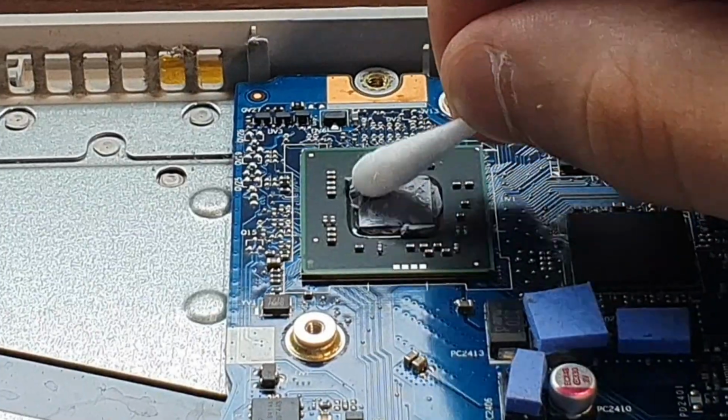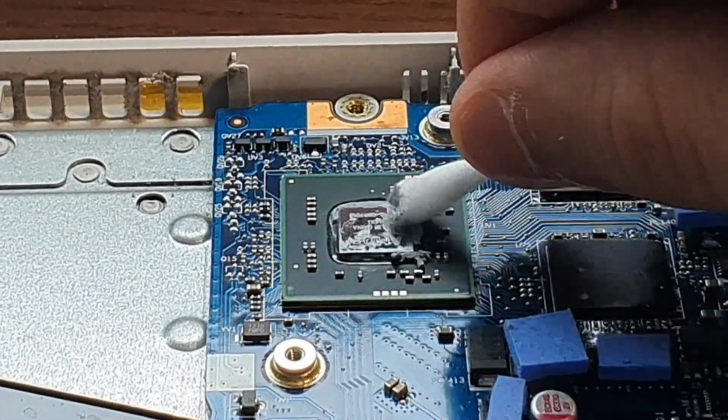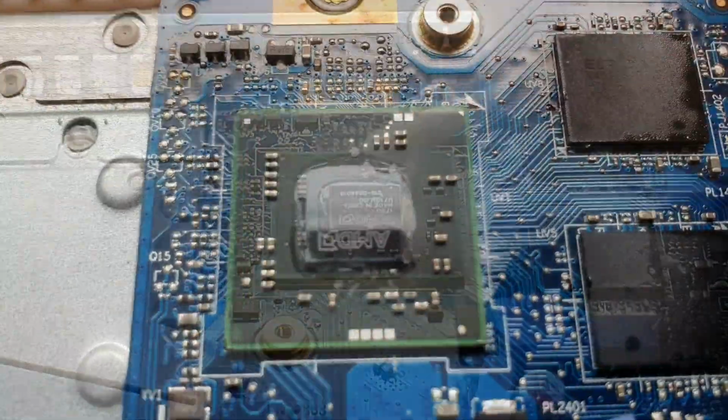Now let's move on to the GPU. It's the same process, however here we can see that there are exposed components, so make sure not to break those off, so go gently. If there's still some remaining on the edges, it's fine.